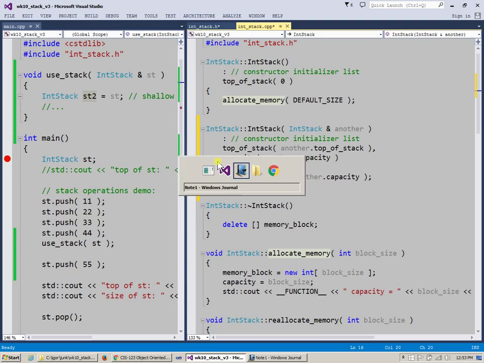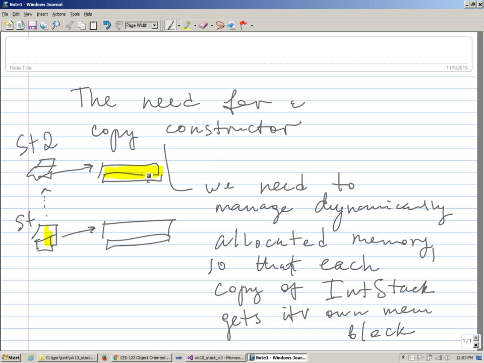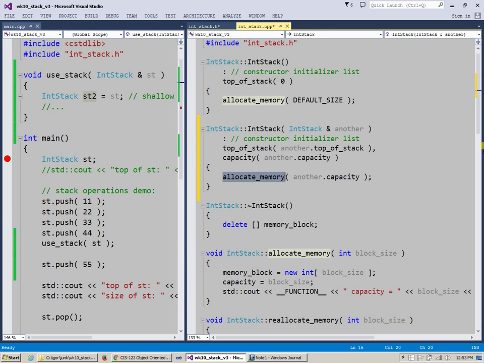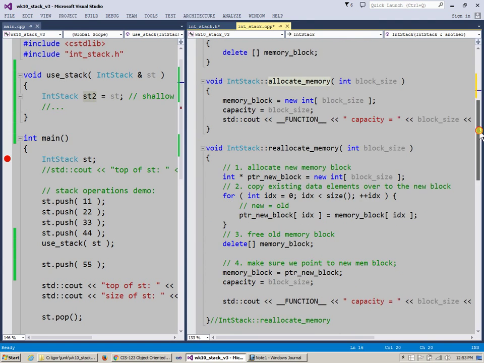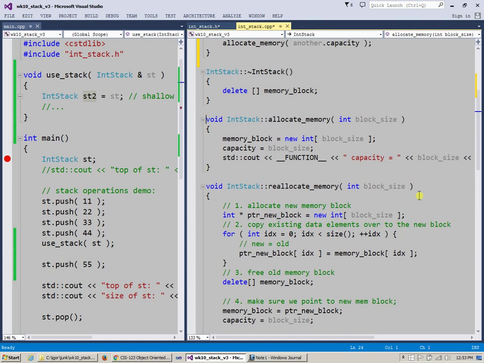Okay, but now I also have to move all of the elements from here, right? This may have been already populated with some elements, so of course I need to move them and copy them over so that I actually populate my data inside of the copy with something that looks exactly like the original object. And that's the work of our copy constructor. So I won't invent anything fancy. I will say, remember when we were reallocating memory, we already had a loop that did something like this, right? So I'm just going to do the same thing.